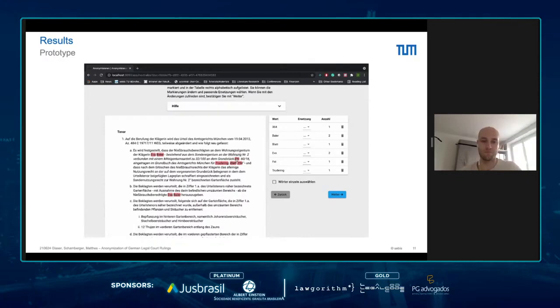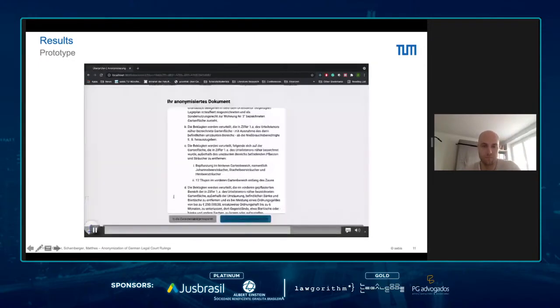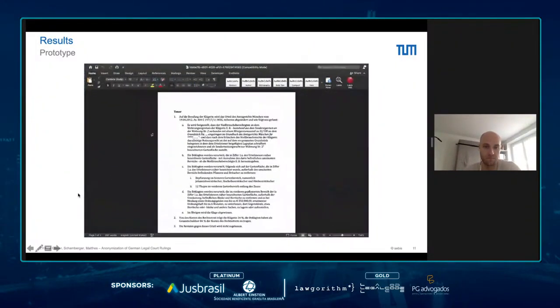We can also see here a small issue. The model detected the word Flurstück as a sensitive information, which is wrong. So we can remove that and add the actual number, which should be anonymized. And then on the right-hand side, as I said, there's a tabular overview, and we can also choose some replacements. So we can say we want to have the word buyer replaced with B dot, Eva with E dot, and let's say true-bearing with a few stars. Now, if we press continue, we get our anonymized court ruling. We can also download this, and then you can see that we have our structured information back. So this is now the anonymized verdict, which could be handed to the outside. You can see here the plaintiff is replaced, true-bearing has been replaced, and Flurstück, for instance, as well. So yeah, thank you very much.